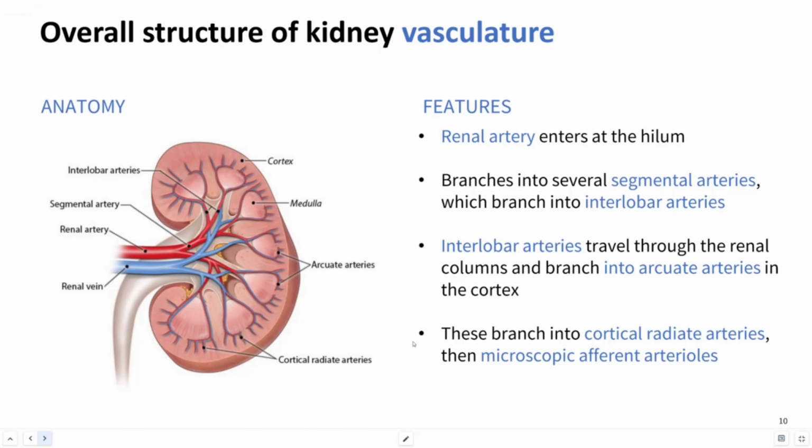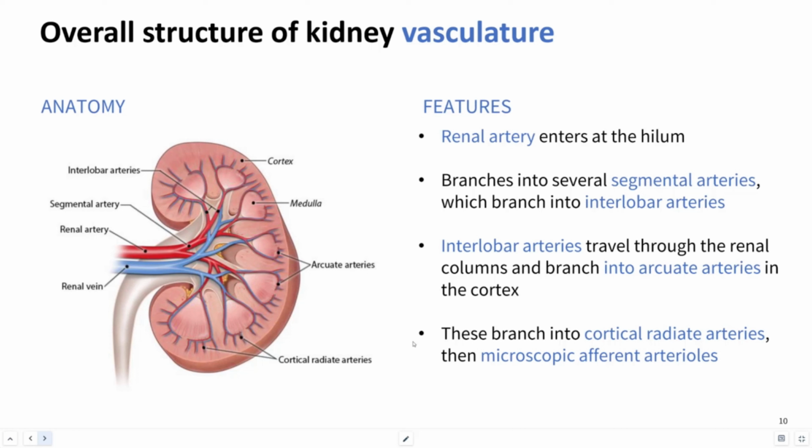The blood flow of the kidney. At least 20 to 25% of the resting cardiac output normally flows through the kidney for the purpose of removing unwanted waste. The renal arteries arise from the abdominal aorta, and they function to deliver blood to the kidney. The arteries that branch from the renal artery are called the segmental arteries. These arteries then branch and travel through the renal columns toward the corticomedullary junction, and are called the interlobar arteries. These arteries then branch from the interlobar arteries and project parallel to the base of the medulla, and they become the smaller arcuate arteries.